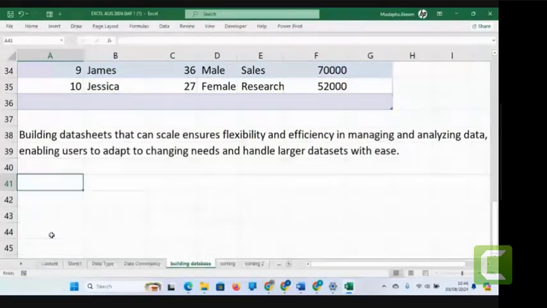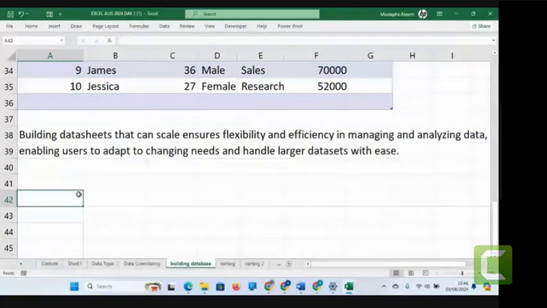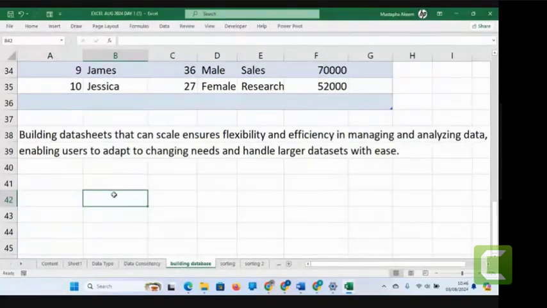Now you want to bring everything to Excel. What do you do? Just select a cell where you want to start. Sometimes you may leave the first row, and if you like, you can use the first row. There's no rule about where to start your table. You can start from anywhere you like.